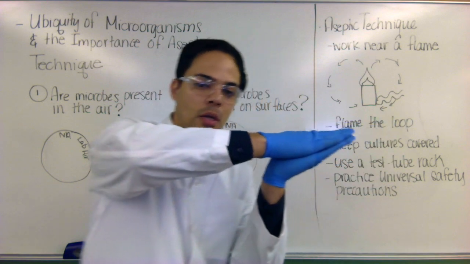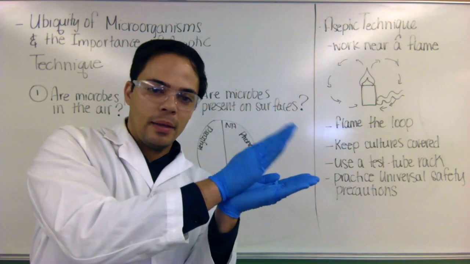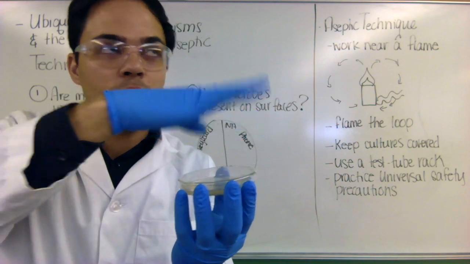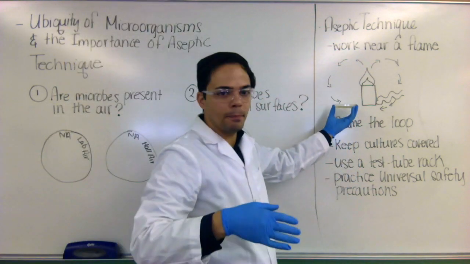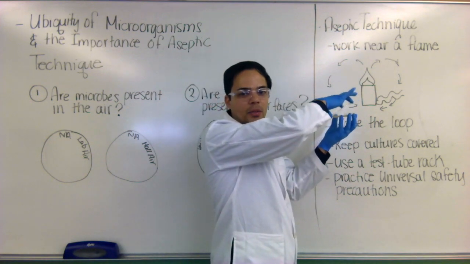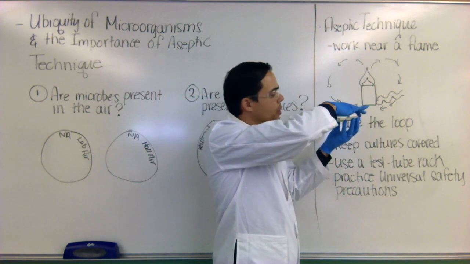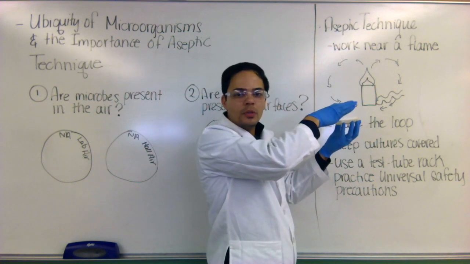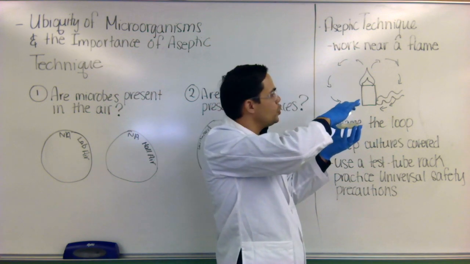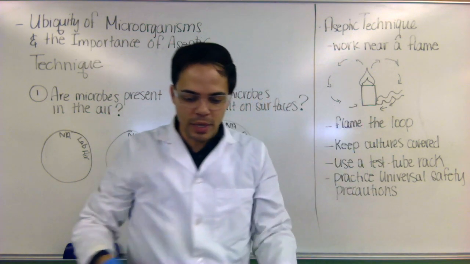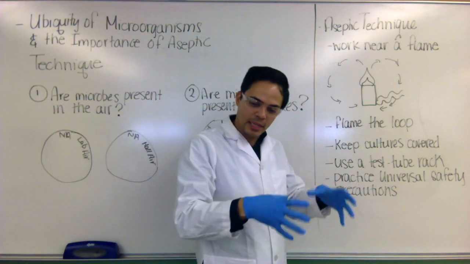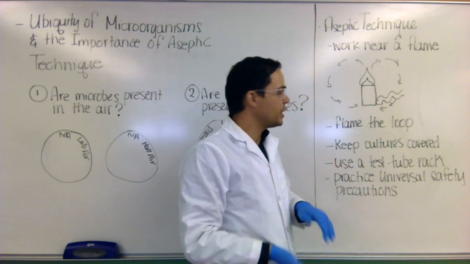Clams have their bivalves, right? So they open like this. So imagine your plate is a clam and we're going to open it to the air. So what you would do is be next to your flame. And then you just clam shell it. So open it like a clam and then close it. So whatever you need to do, whether you're observing it visually or you want to inoculate this plate, just open it enough to do your inoculation and then close it. And that way you don't have to take off the lid and put it somewhere. It stays with the plate and then you're closing it right away.